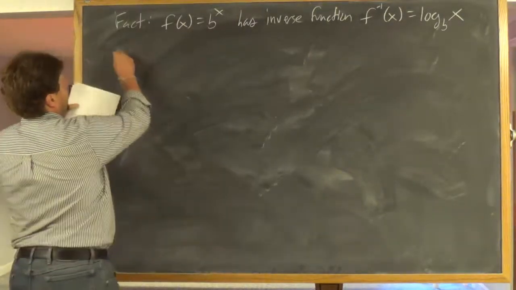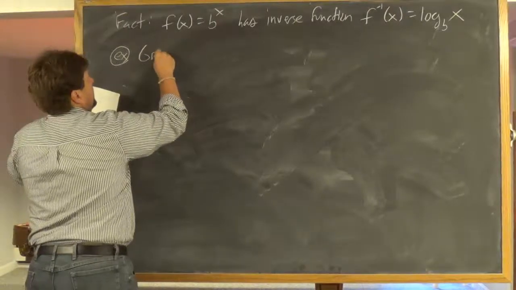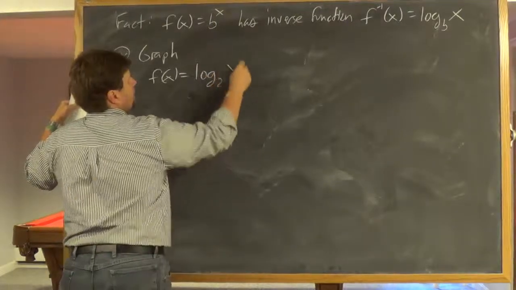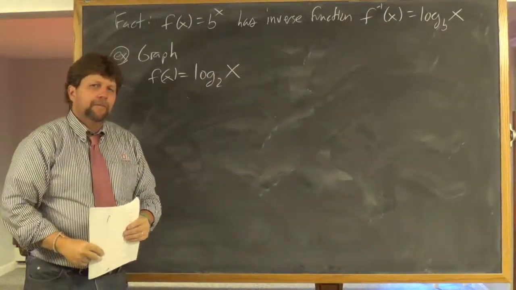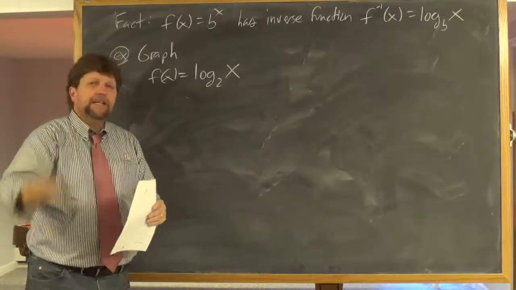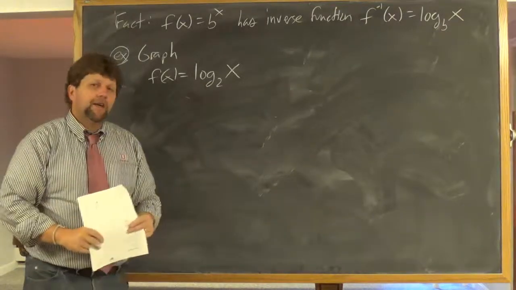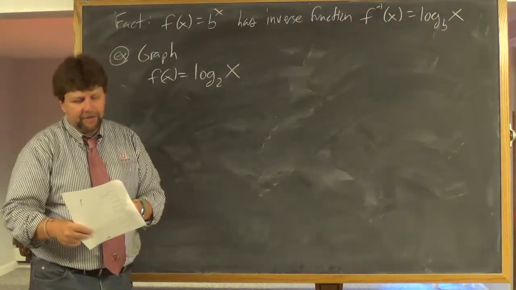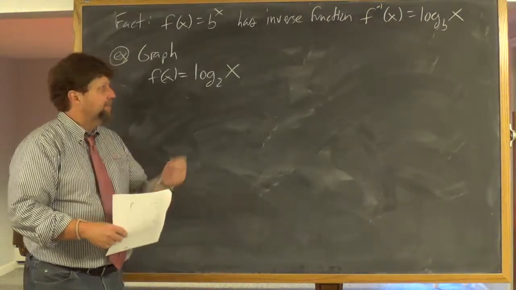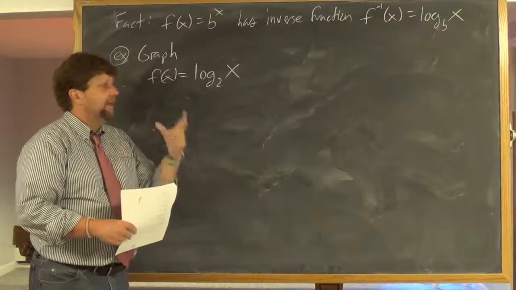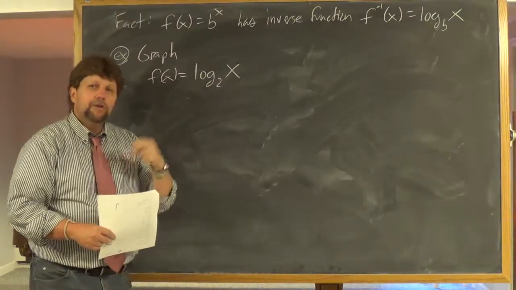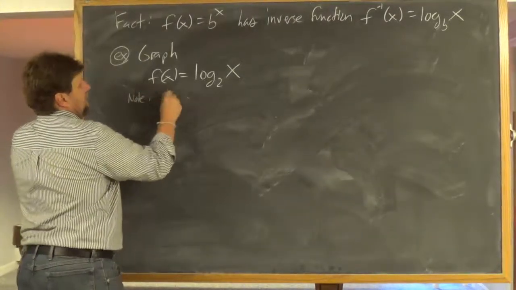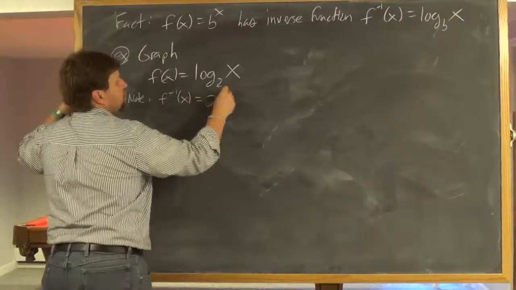Let's say you're asked to graph the function log base 2 of x. Okay, here's how I could do this. I can do a complete end around. I can basically say, nope, not going to graph log base 2 of x. Instead, I could graph its inverse function. Now remember, the inverse function of log base 2 of x would be 2 to the x. So let me make that note. The inverse function is 2 to the x.